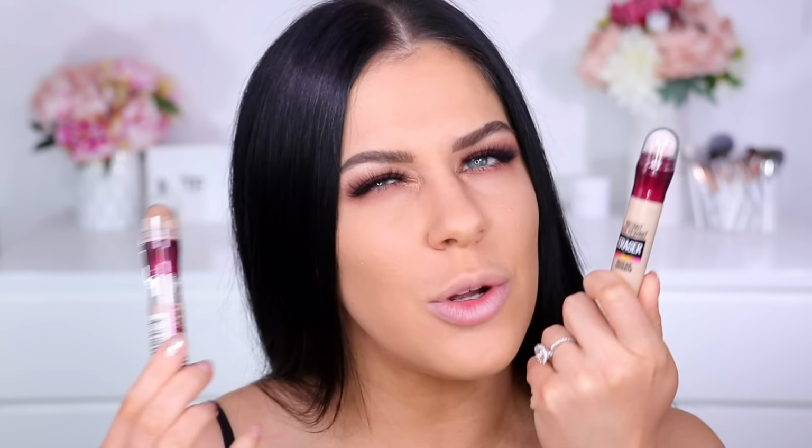Now, they have recently launched, as part of this Express from the US, and I'm not sure if I mentioned earlier, but all of these brand new releases are available in Priceline stores and online. Can't remember if I said that or not. They've launched a new shade called Neutralizer, and this one is supposed to be really targeted towards neutralizing dark under eye circles, so I'm quite excited to try this.